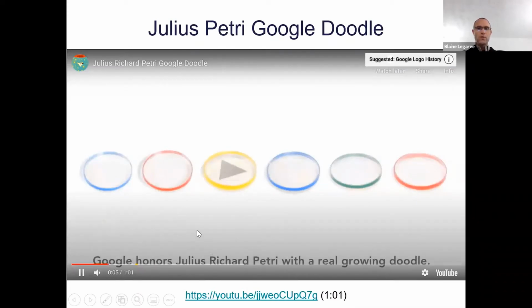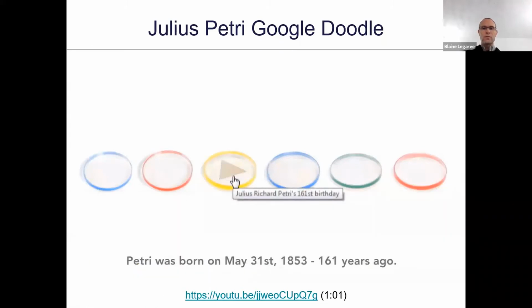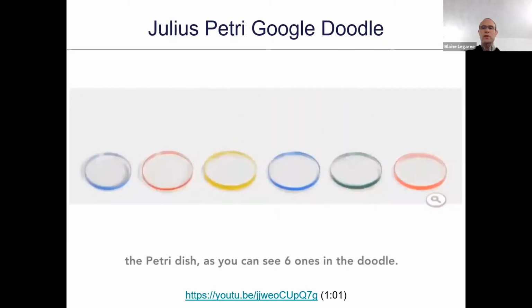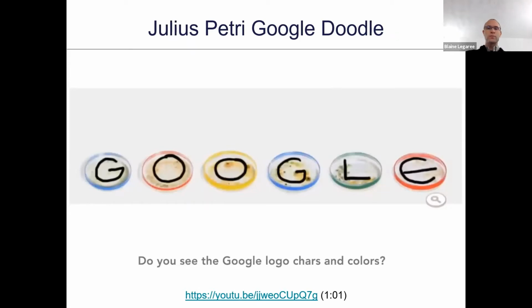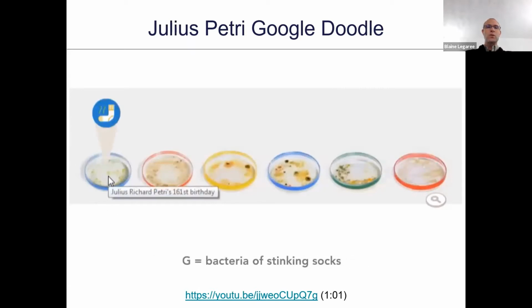So there goes Google. They've got some Petri dishes, and they're spreading something on each Petri dish. But they're doing it in a certain way because this is Google, they're a corporation, so they wanted to make a corporate logo. So there we go, Google. You can see what they swabbed. I'm going to show you here in a second. They swabbed an old sock.